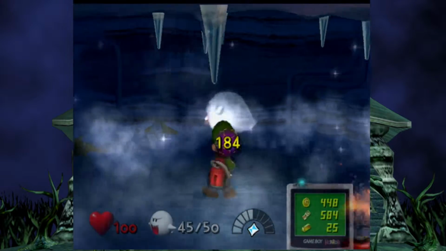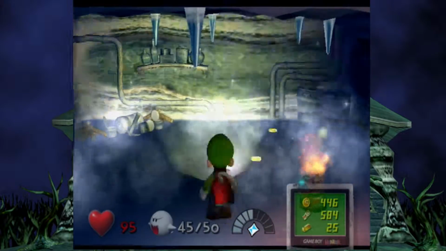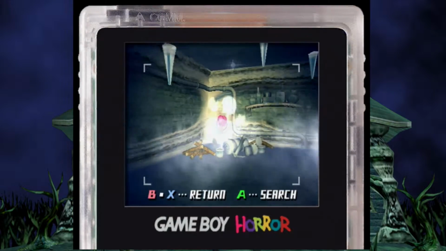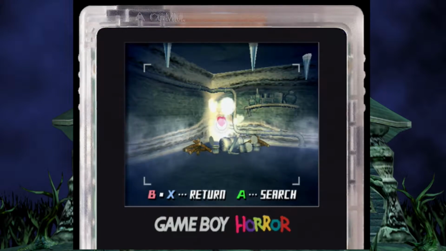And we're gonna keep trying to get you, but this room is quite hard to do stuff in because it has ice physics. Okay. Either way, we're gonna get this fire element now. And I'll just take out our good old Game Boy Horror. Darn, I love the cold. I mean, I just plain love it.